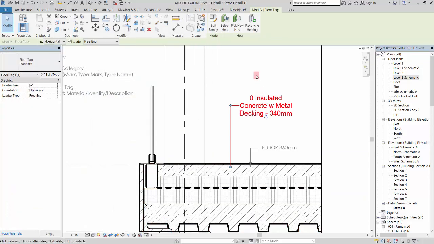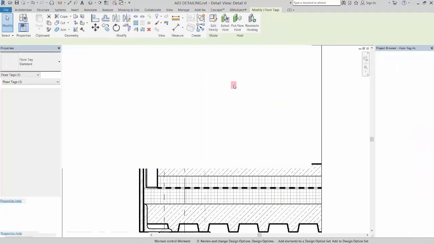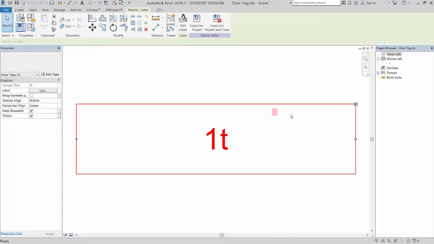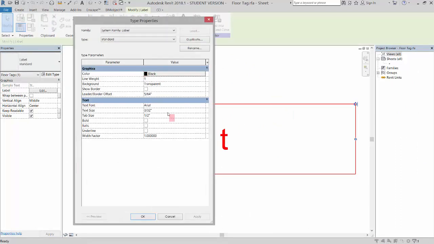I can select this tag, edit that family, and if I go into the family, I can select this, I can edit the type, I can change the font to Century Gothic, which is what I usually use, right? I can change the size of it if I want.